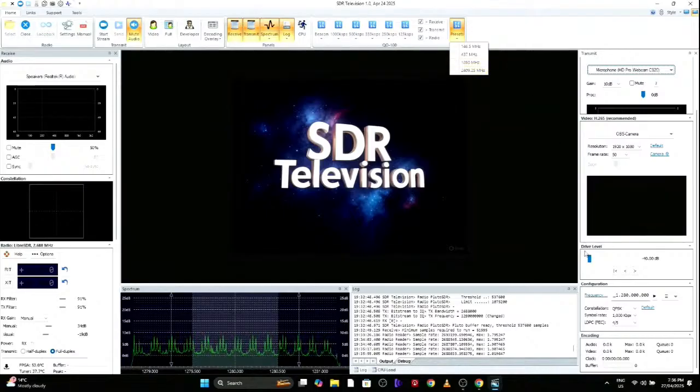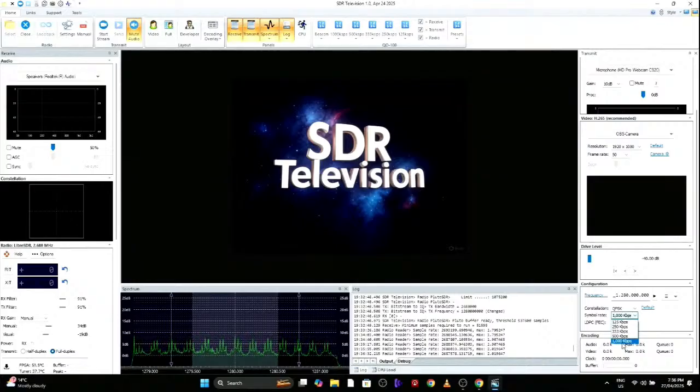So 1280 is set. Now the constellation is QPSK. At the moment, the highest symbol rate we can set is 1000. I've made a request via the forum for Simon to see if he can bump this up to 4000. I don't think it's an easy thing to do, and there's a reason why he left it at 1000. But the request is there, and if we're lucky, it may be simple, and we will be able to get 4K.